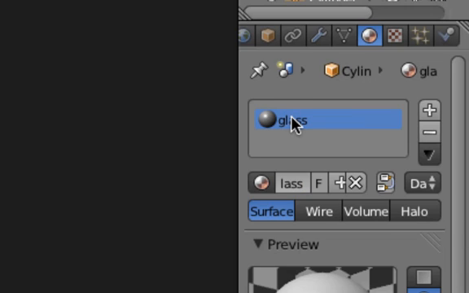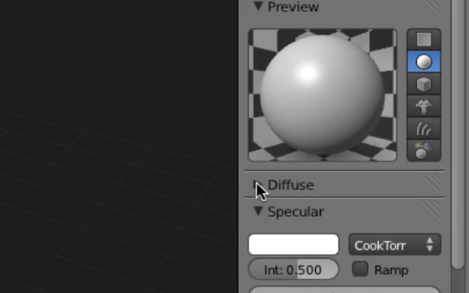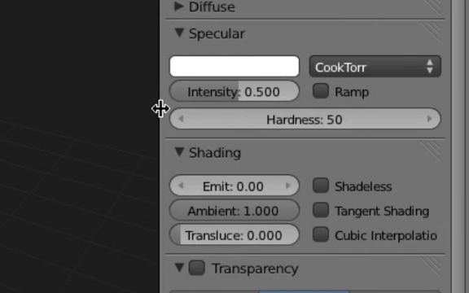Now I didn't do anything with it yet, and all that I'm going to change on here is I'm going to go down to specular. Now I'll turn off diffuse and I'll go down to specular. Here's specular. And the settings I'm going to put in here for intensity for specular, here's intensity, and I'll drag this out so you can see a little better. And I'll just click once here and just put in a 1.